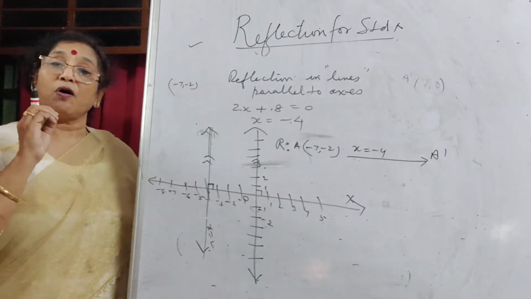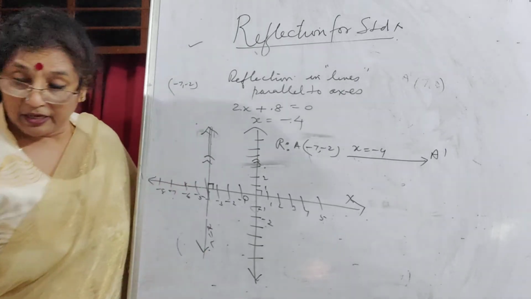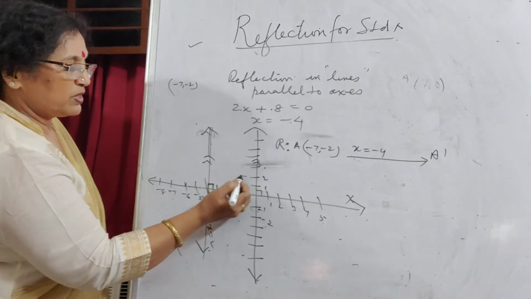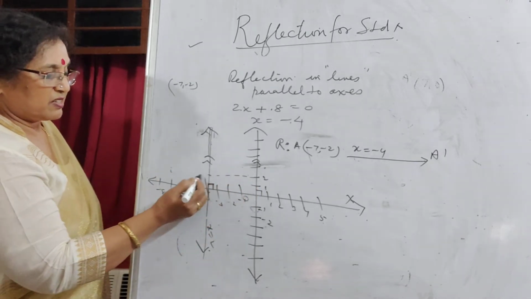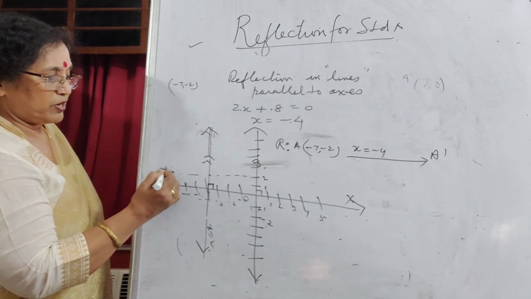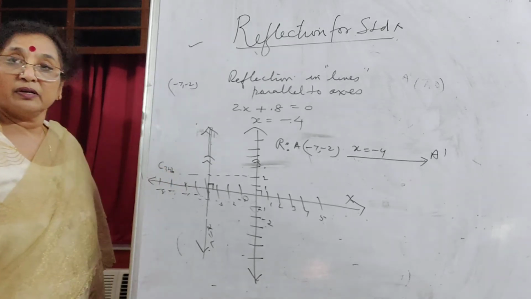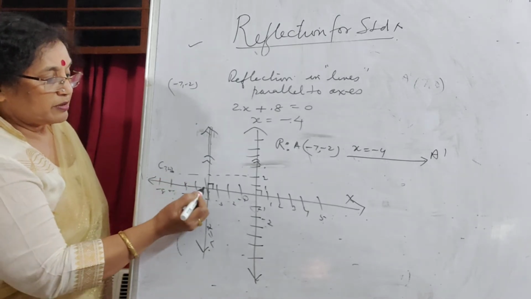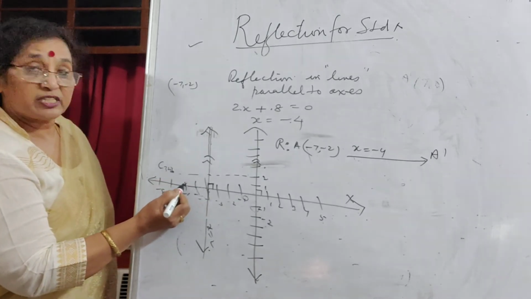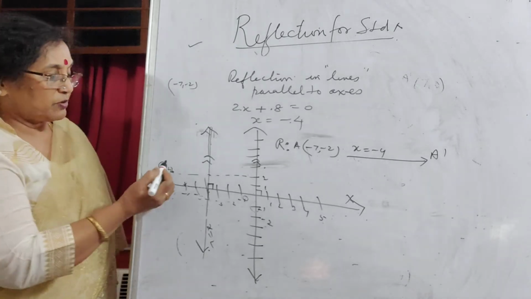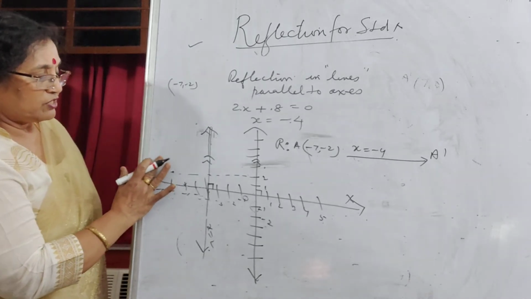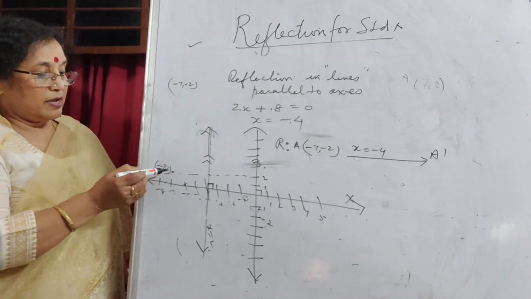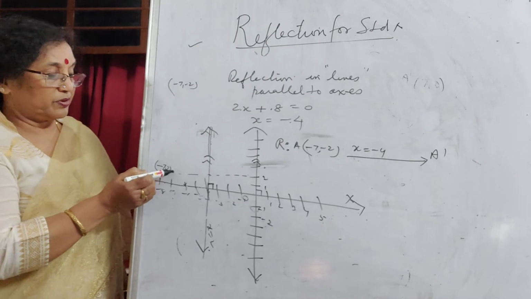Drop a perpendicular on the mirror line, so it is straight. So therefore, where is -7? 2 is here. -7 is here. So you know how to locate coordinates. This point is (-7, 2). So we join. See, the mirror distance, how much? 1 step, 2 steps, 3 steps. So this object, (-7, 2), can you see, children? This is my point here. Okay?